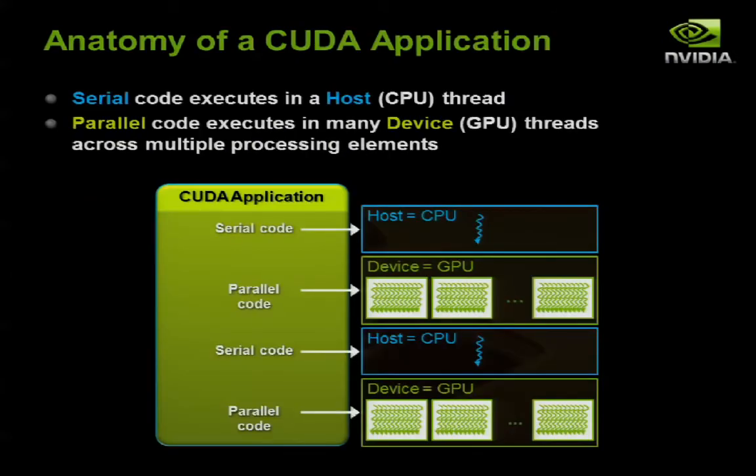So what does a CUDA application look like? Well, it consists of a single source file or multiple source files, but you basically have an interleaving of serial code that runs on the host CPU, and parallel code that is then being farmed out to the GPU. The parallel code executes on the GPU, and it can be one or multiple ones. That's then up to your particular application.